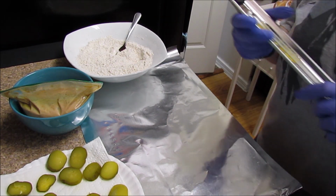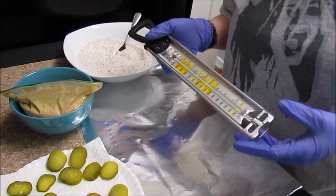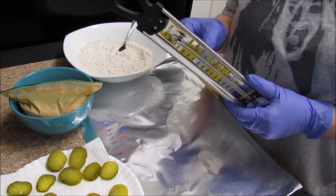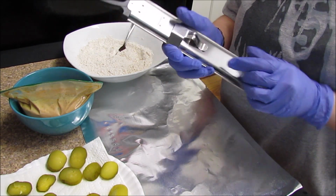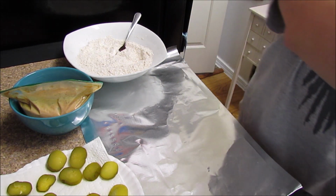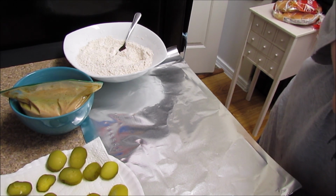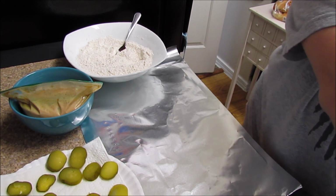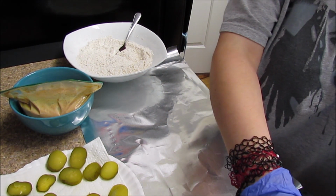And I don't always use one of these thermometers, but I'm going to use one today because I'm filming, so it'll make it a lot easier to make sure that I'm on top of stuff. I just got this, I think at Target or something like that. They sell it at Walmart. I used to have one a long time ago, but I accidentally broke it like a little dummy. So it just hooks onto the side of the pan. And that'll tell me where my oil is at, so that's going to help me out a lot.